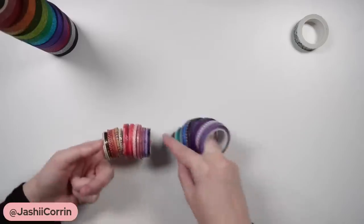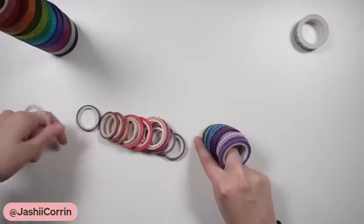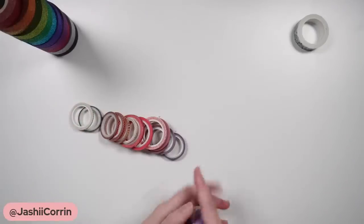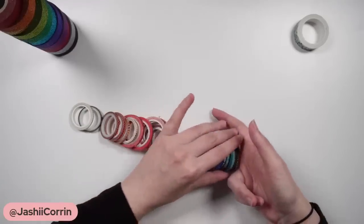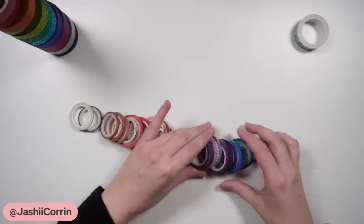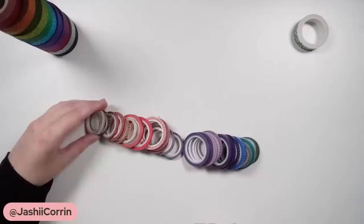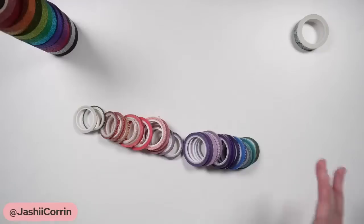Okay. We're going to really test me now. We're going to deal with all of the skinny washi tapes. Skinny washi tapes are one of those things that are really hard to come by, I find. Or at least, in my neck of the woods, they're not easy to come by. So when it comes to decluttering them, I'm always like, oh, but I can't get these again. But I could use these again, X, Y, Z. And I'm just like, yeah, but do you use them? But do you really? Last time I think we did a pretty good job of getting rid of some of them, but since then I feel like I have not used these enough to really warrant keeping this many.